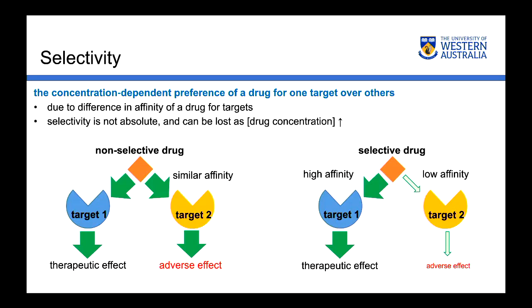And because it has a low affinity for the other target, that means that the adverse effect is minimized or not at all. So this is our goal, to produce a drug that is highly selective for the target we want to target, but not some other drug targets or receptors that are not relevant to the therapeutic effects. So that is the goal in drug design and development, to be as selective as possible. Otherwise, you will end up with all sorts of adverse effects. It may outweigh the therapeutic effects the drug produces, which would be not good at all.